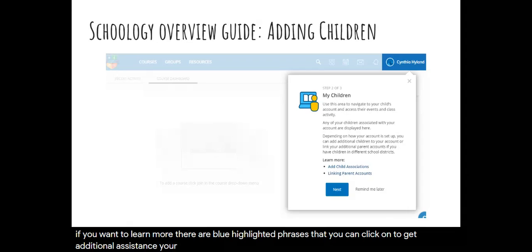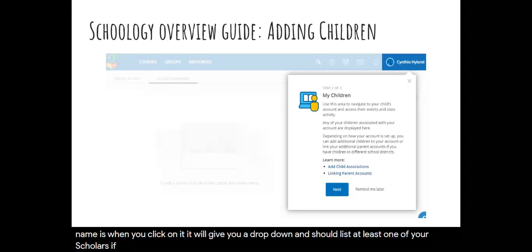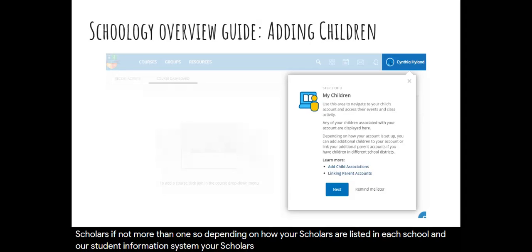Your particular scholar can be found over to the right-hand side where your name is. When you click on it, it will give you a drop-down and should list at least one of your scholars, if not more than one. Depending on how your scholars are listed in eSchool and our student information system, your scholars can be linked all in one area.